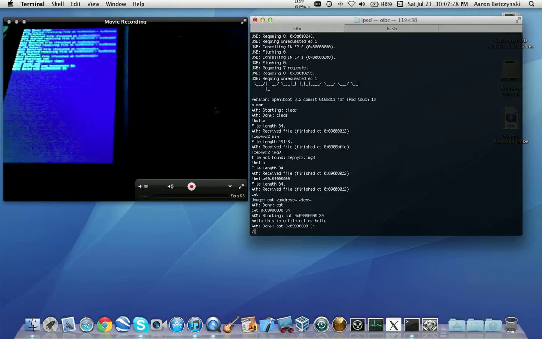And then there's the user partition, which is just var. Now var is a symlink in the root partition that goes to the user partition, which is the second partition, or partition 1. The first partition is a system partition called partition 0. And private var is the same as var, because var is just a symlink that redirects to private var, just so you know. And that holds all your apps, your music, your pictures, everything you pretty much do.